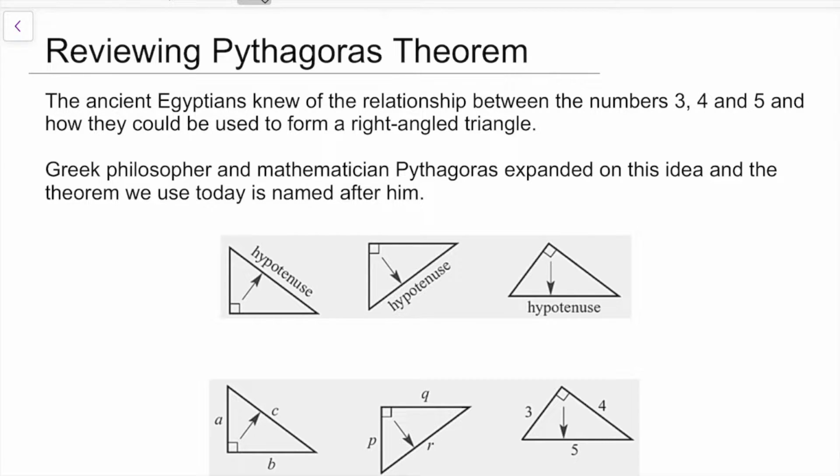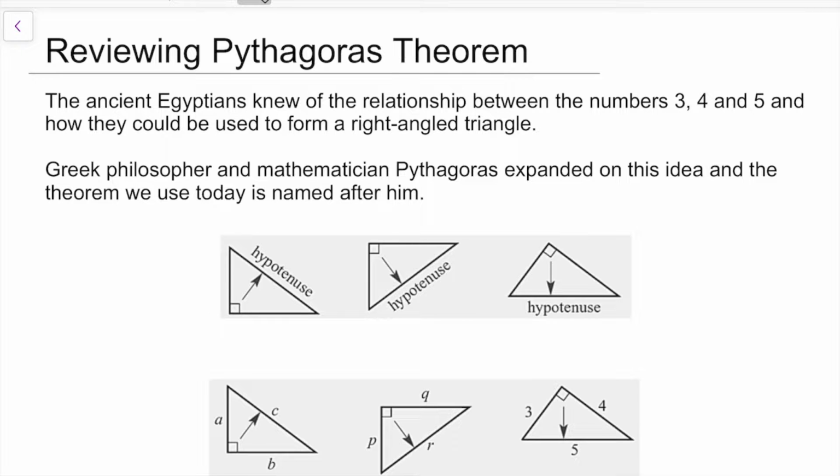We're going to start a trigonometry series in this video, and we're going to start that by reviewing Pythagoras' theorem. Now, Pythagoras' theorem goes back way before Pythagoras himself, actually all the way back to the ancient Egyptians, but Pythagoras was the one that brought it to the New World and shared it around.